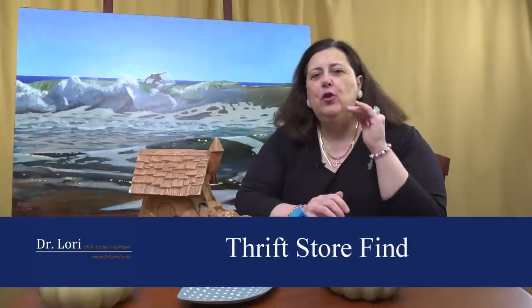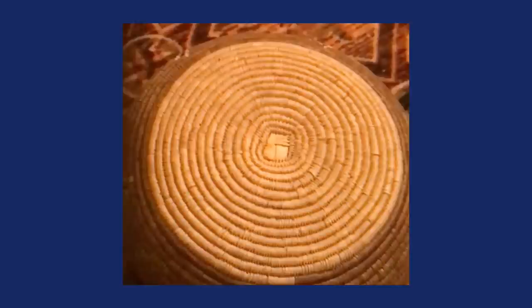I want you to see what it is. You got to pay attention to the videos, you got to read when I send you an email. Here's my first real bargain — you're going to love this. A Yokuts basket, from a video caller who bought it at a thrift store. The Yokuts basket is a beautiful coiled woven basket. See the coiling, the circles — they go around and round as they coil the weaving material, and notice the pictorial style or the decorative side of the basket.